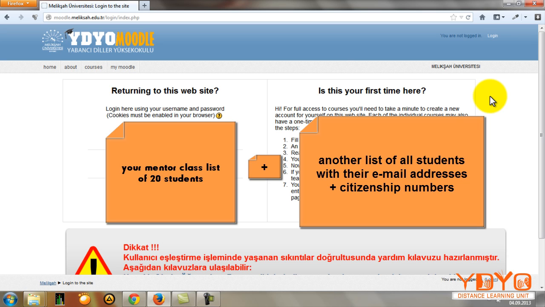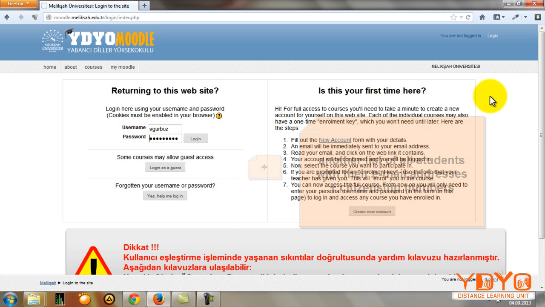By using these two, you will need to register your students. You will need to create new accounts for your students in your mentor class. To do that, it will be actually very similar to your own registering process.